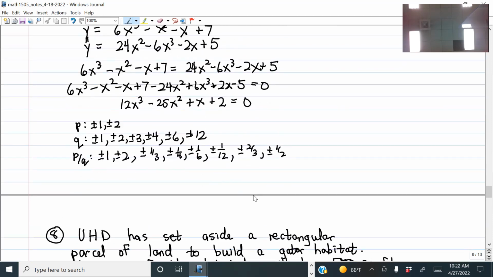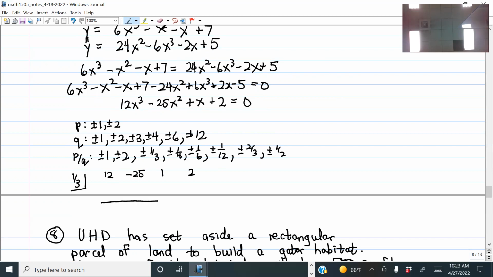All right, now this is where the guesswork starts. So y'all have to suggest something to me. 1/3. I was afraid of 1/3. Okay, all right. Why 1/3? Well, at least you didn't say 1/12, because I didn't want to try that one to start with. All right, so let's write down the coefficients here. So 12, minus 25, 1 and 2. Fortunately, there are no missing coefficients, right?